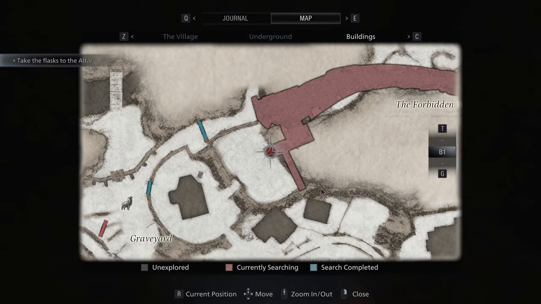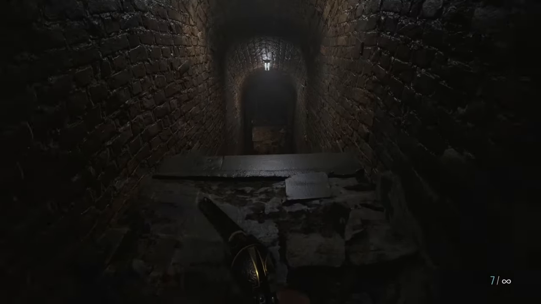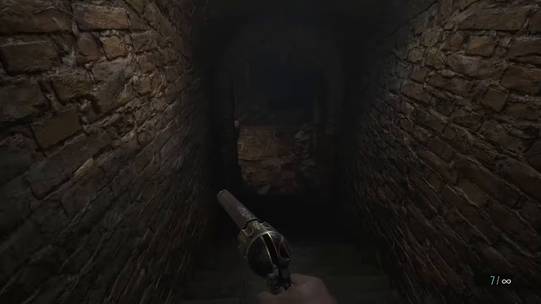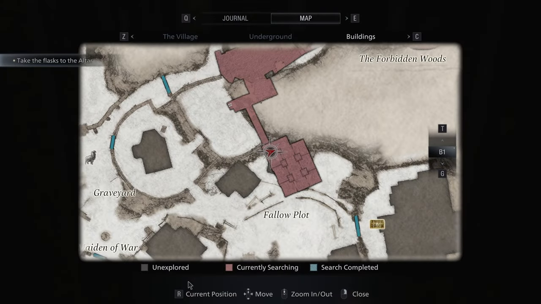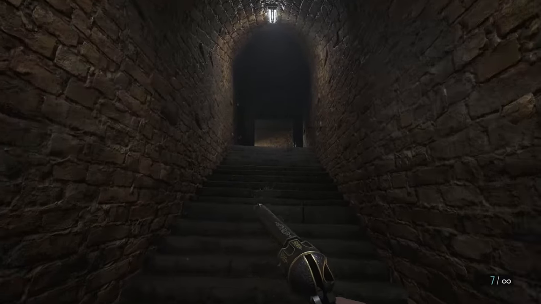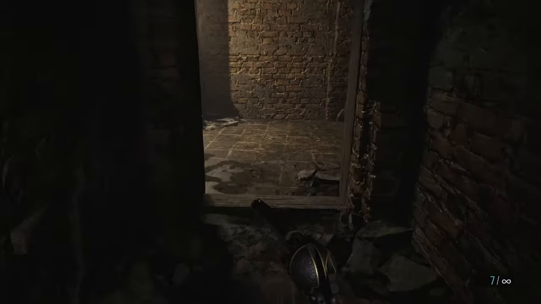Where does up there go? Where does down there go? What is down there? Hold on, I gotta know. The fudge is down here. Oh, I remember that area now. Never mind. Just a little bonus area. Not much there.